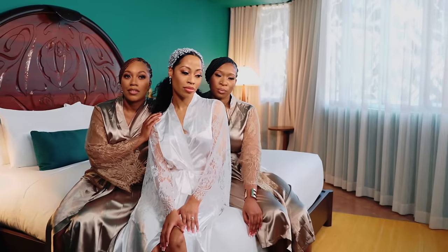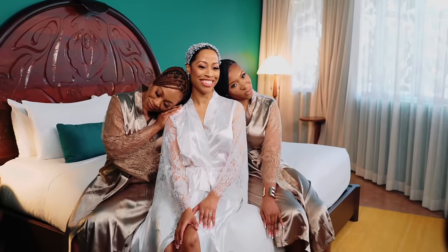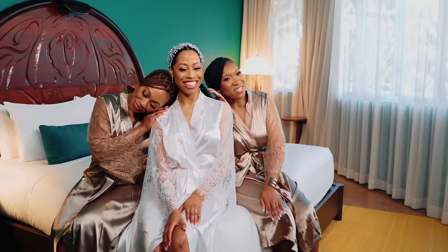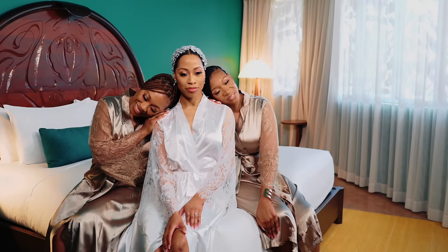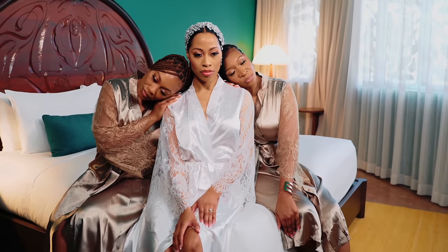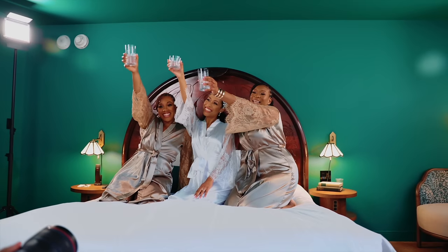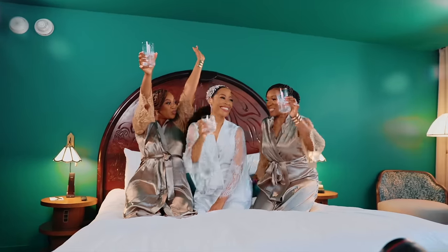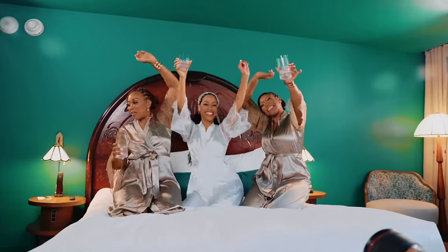Beautiful. Let me have you both kind of rest your head on her shoulder. Yep. That's all right. You can put your other hand on her shoulder. There we go. Perfect. Beautiful. Don't smile, ladies. Awesome. I'm just gonna get a close up real quick. There we go. Perfect. And hey, I like that. Beautiful. Can we do that turn around one more time? What you just did, Aisha? Yep. Love it, love it, love it.